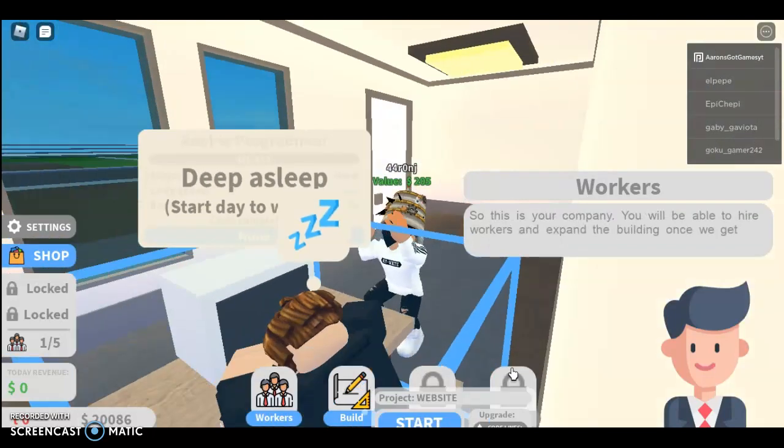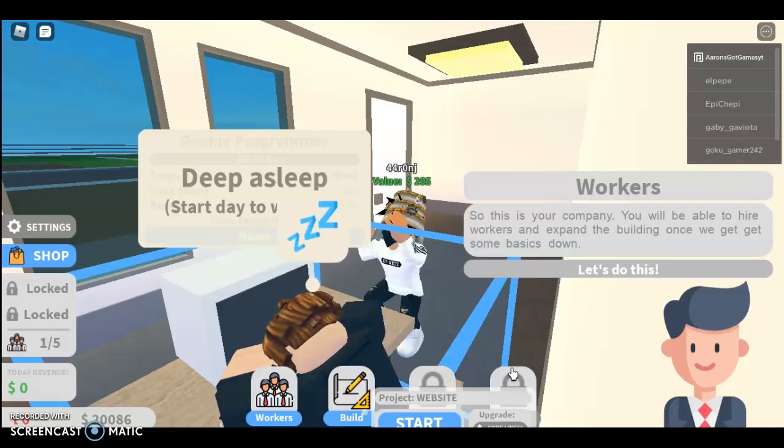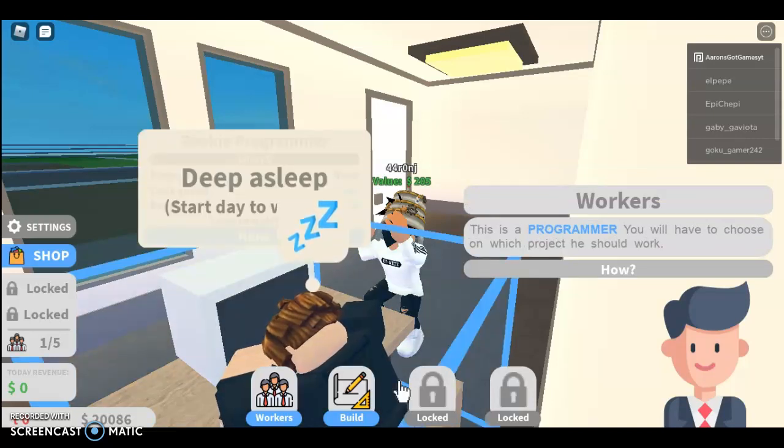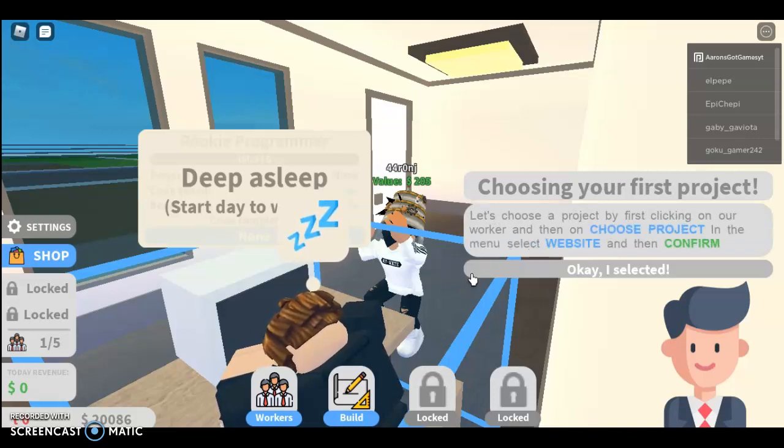Oh, he starts at level 3. Expand the building once. We get some basics down. Let's do this. This is a programmer. You have to choose on which project he should work. Let's choose a project by first clicking on our worker, and then choose project in the menu with the select button.